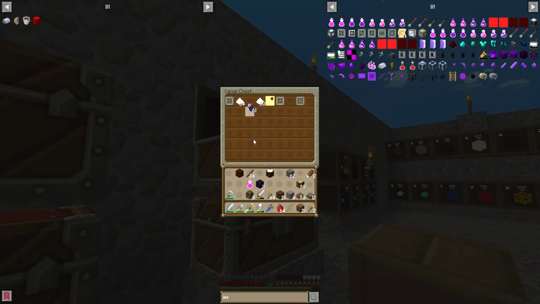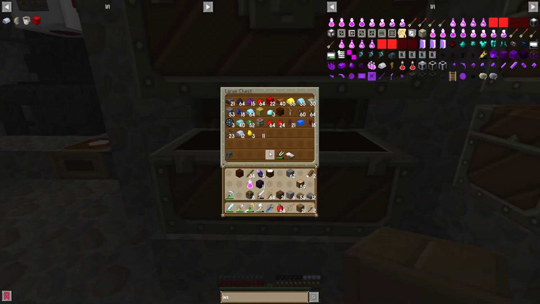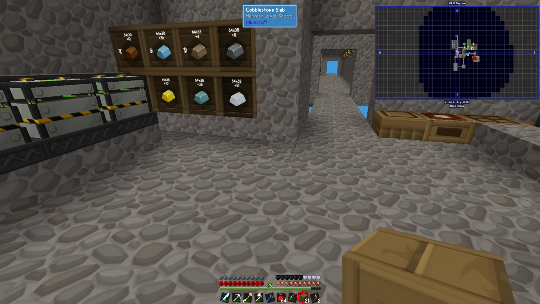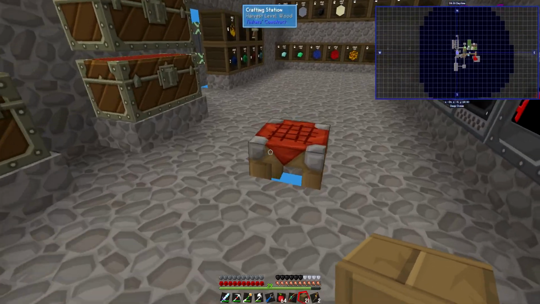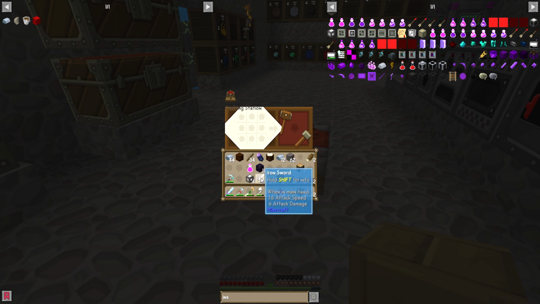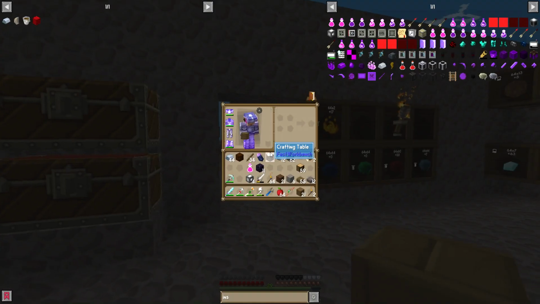Weak sauce. We need 1, 2, 3, 4, 5 of them. And we need a shit ton of iron. Is that enough? It is not enough. Now it's enough. What just happened? Didn't we make 5 pistons? That's right. We got 4 more.